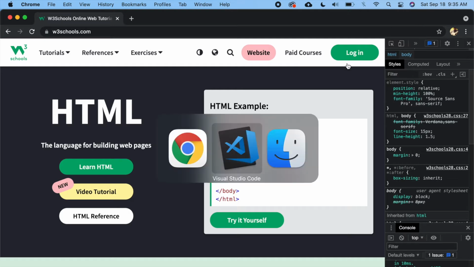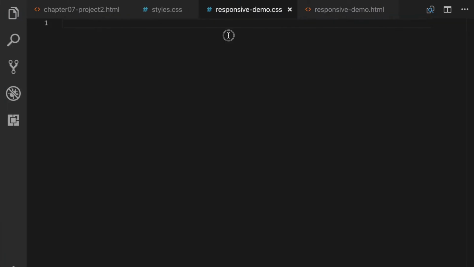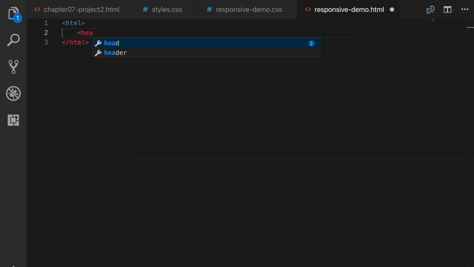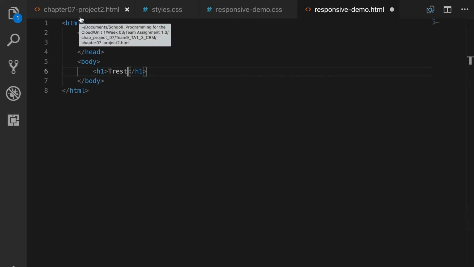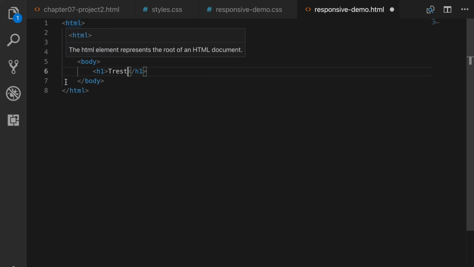Okay, so let's do a demonstration and create a responsive site of our own. I'm going to pick something very simple so you get a sense of what's going on. Let's create an HTML page. The very minimum necessary for an HTML page is pretty much your HTML tags, the header, the body, and maybe just any element inside of it. We'll have a header tag that says test, assuming I can spell test correctly. The first thing you want to do, even with the simplest thing, is open it up in a browser and make sure you can see what you're writing.